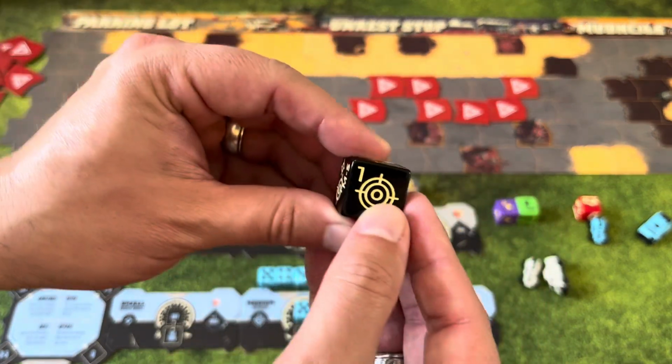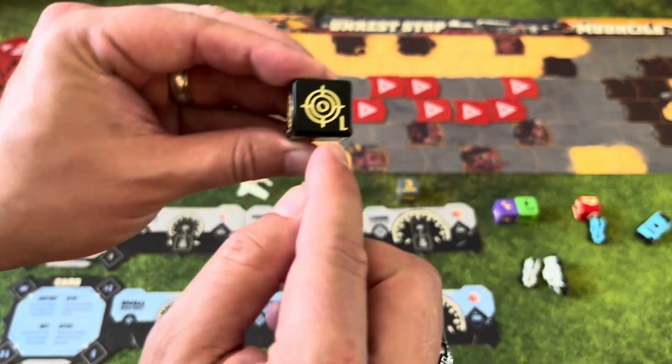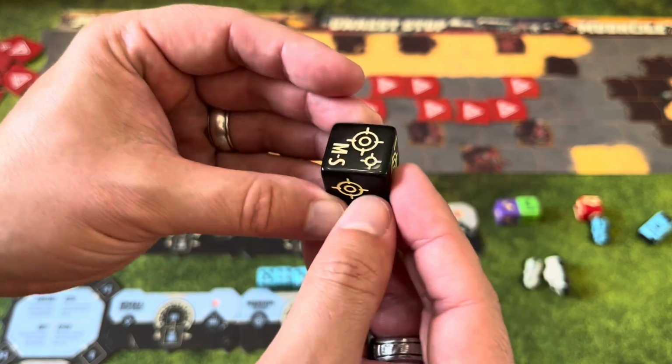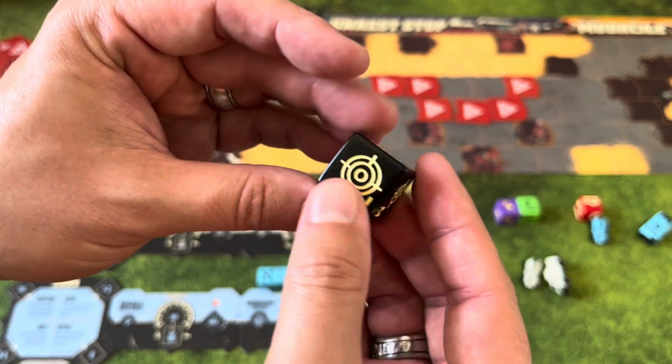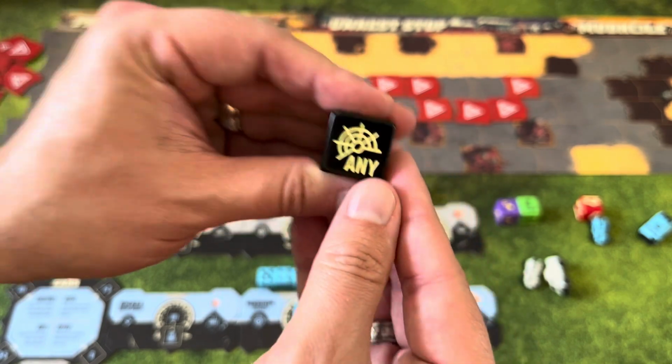Each car has their own symbol. There's the large cars, and that one's the easiest one to hit. Your medium car. This is medium and small. There is not a small on here. There's only one that's medium and small, but there is one for any.